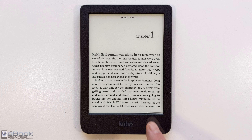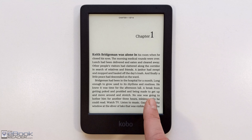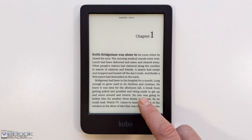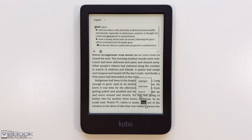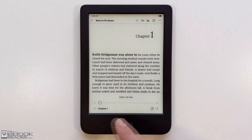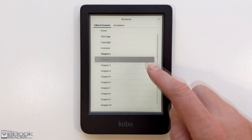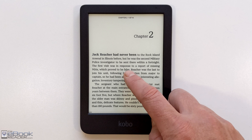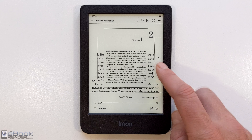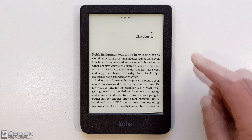With this new model they have newer screen technology so it does refresh faster. The text isn't quite as dark as the previous Clara 2E — I had a comparison in a previous review — the newer one is a little bit faster but the older one is actually a little bit darker. Overall responsiveness is better on the newer Kobo. Navigation is quicker and zippier to turn pages, and the ink screen does look good — better than some earlier generation models.